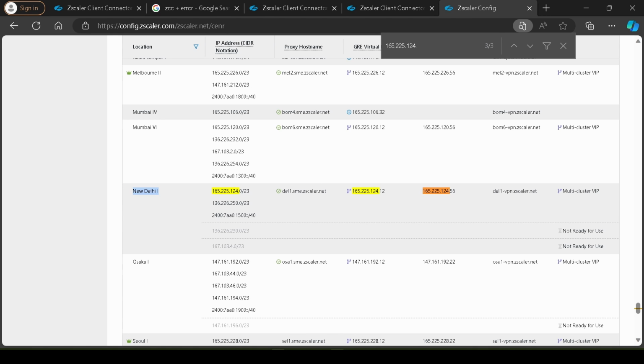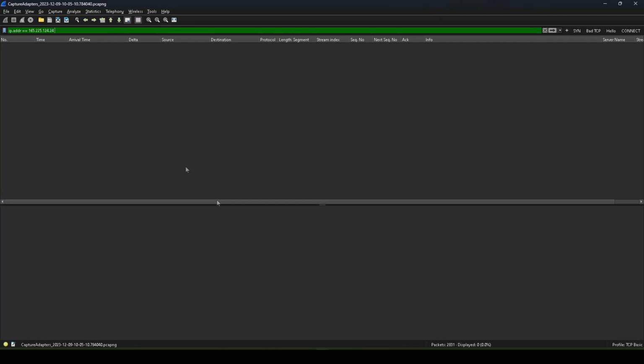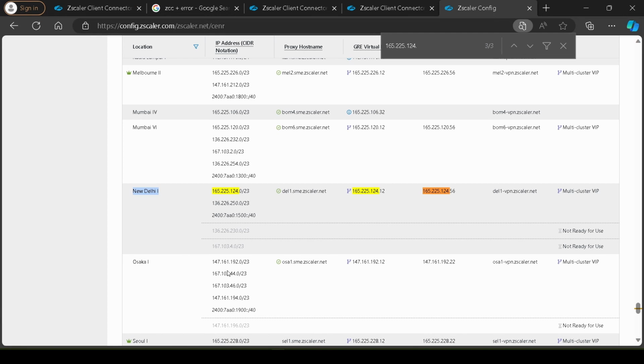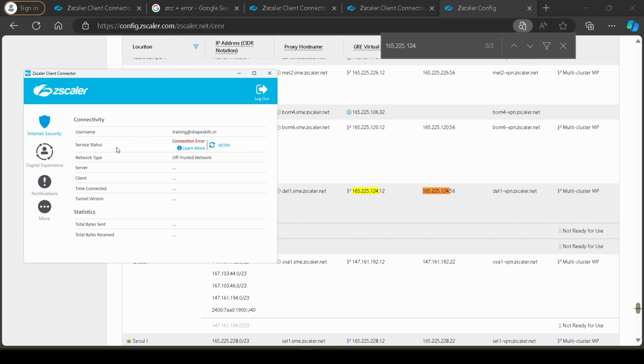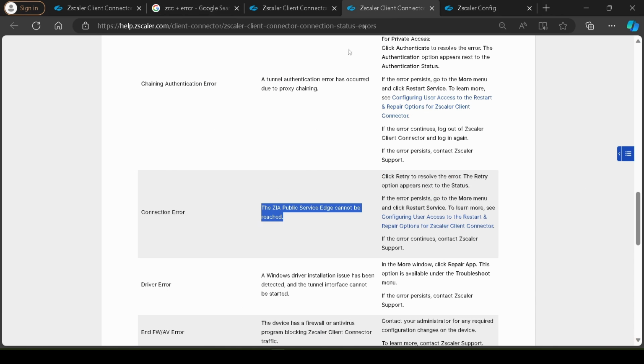If it's not your local firewall, you would see traffic in the captures, and most probably you would get some kind of a return packet, right? A reset happening from which IP, right? I mean from where exactly, how far that's going. There you could see the reset there as well. So basically, how do you troubleshoot this problem? When you see the connection error, first you check the ZIA Zscaler help article, right?